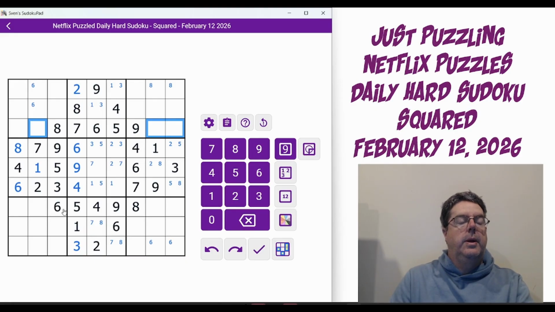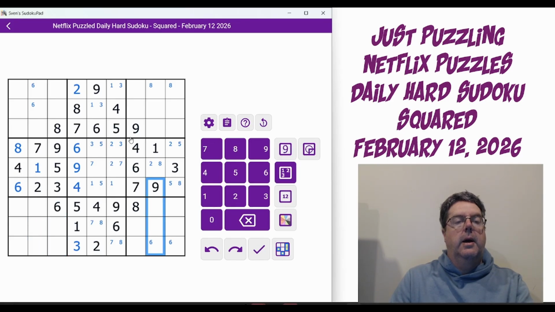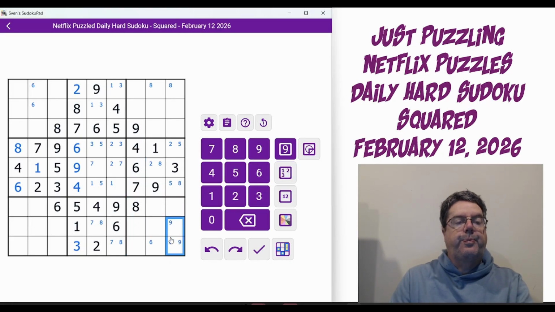2, 3, 6, 2. 2's there, there and there. 4 is here. 7 is there, 9. Alright, so 9 comes down here. 9 comes down here. 9 comes across here. So 9 is one of these two. 4 is going to be one of these, so that's nearly a quadruple. 5 is all these 6.